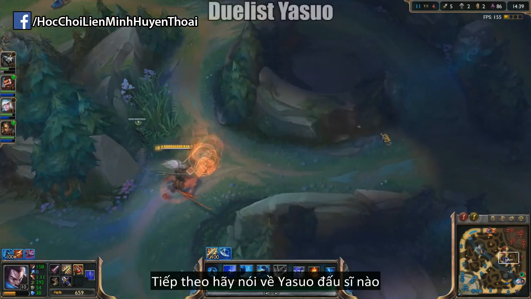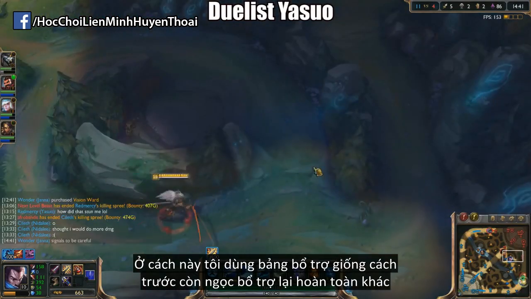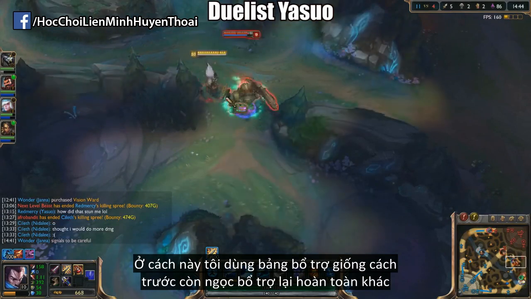Next, let's talk about the Duelist Yasuo. For this one, I'll use the same mastery page as before, but the rune page on the other hand is completely different.